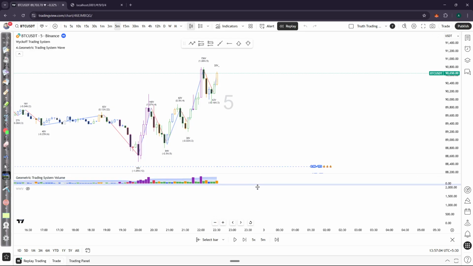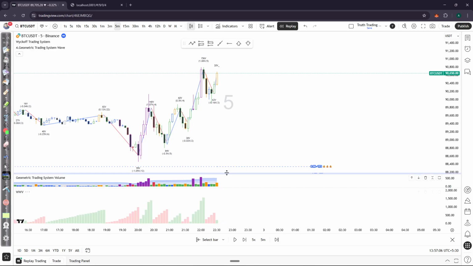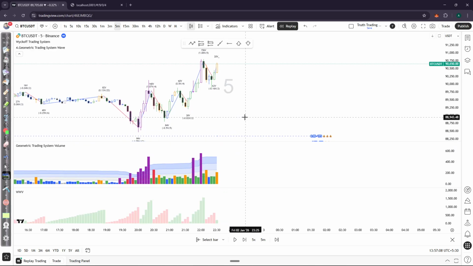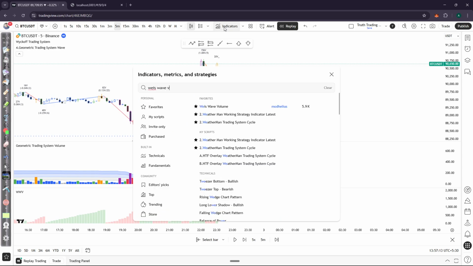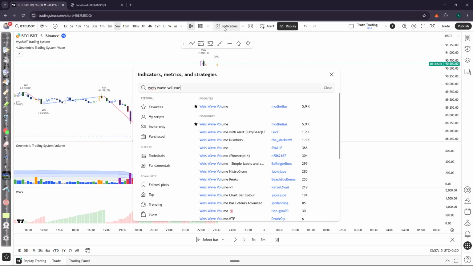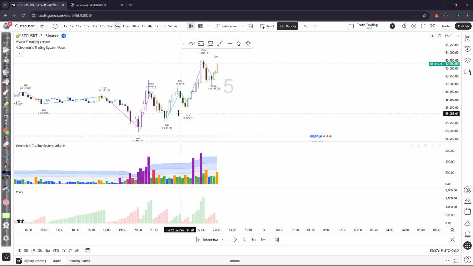If you go here, you can actually enable this. And this is the indicator, wave volume. You can plot this one, okay? And what you see is what we're talking about, right? Adding these volumes and showing it here, adding this volume on the down wave and showing it here, and we can see this volume, right?